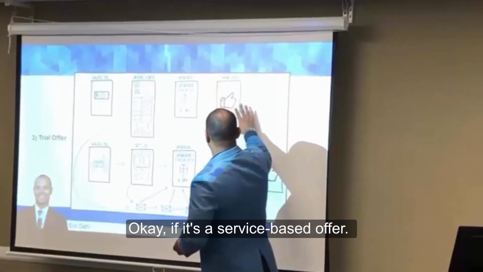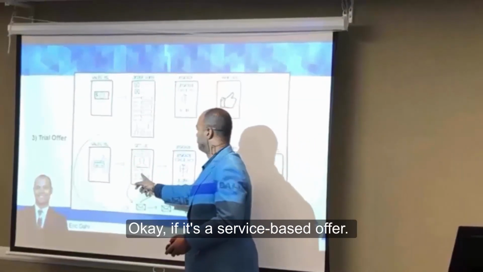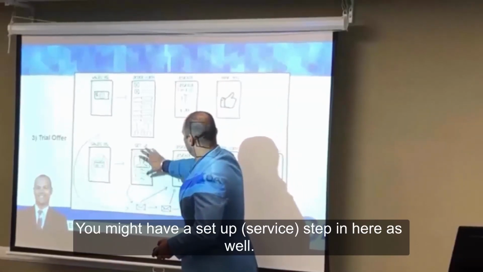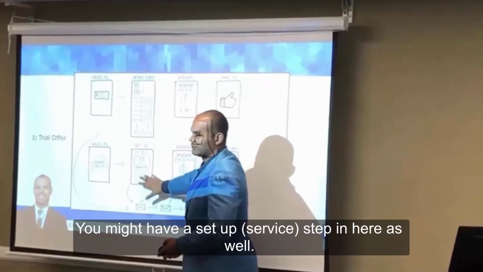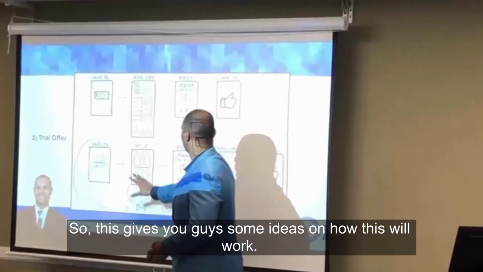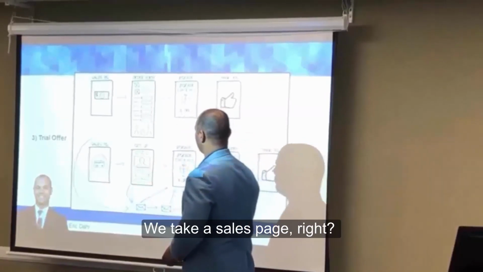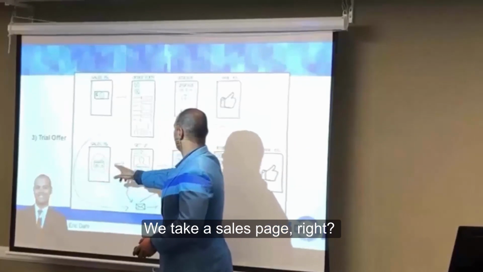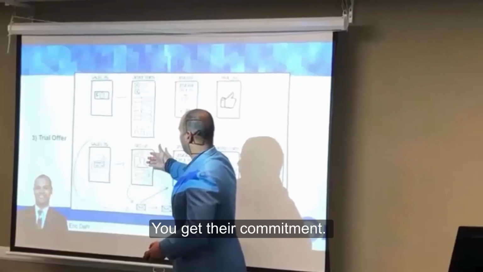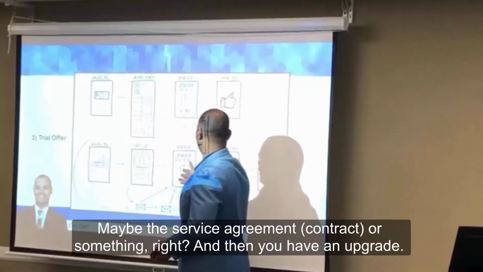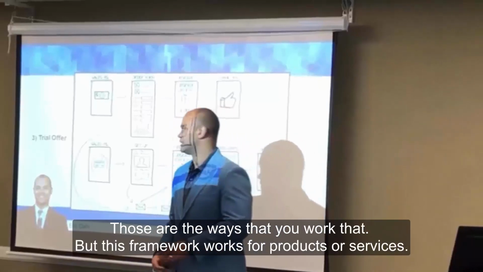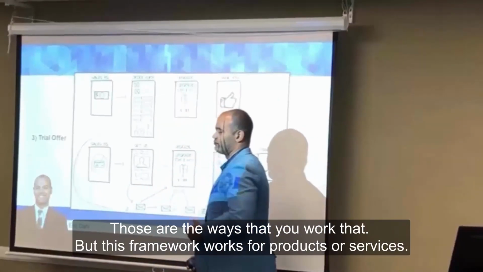So then the other piece of this is, if it's a service-based thing, right? So down here you can see that, right? You might have a setup step in here as well. This is to give you guys some ideas on how this would work for a service-based business. So you take the sales page, right? Instead of an order form, there's actually a setup type thing. You get their commitment, maybe the service agreement or something, right? And then you have an upgrade. Then you have the order form. So there are different ways you can work that. But like I said, the framework works for a service.